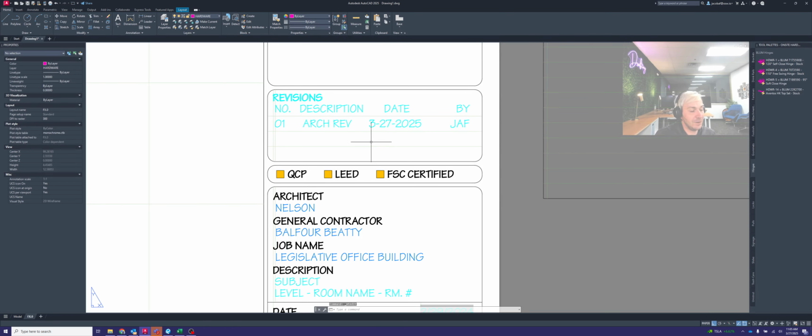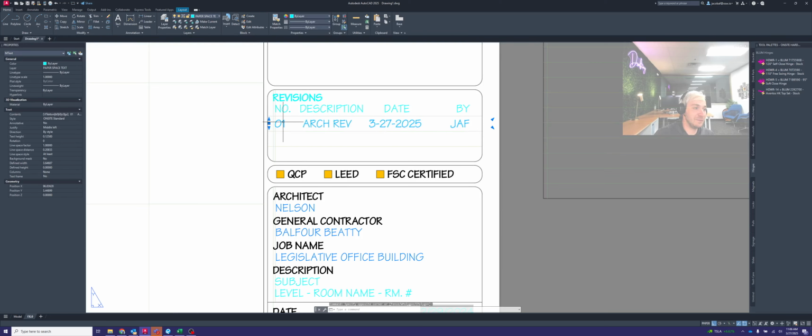And that just means that the architect had revised a detail or a drawing that pertained to the drawing that we're working on. And we would fill it out exactly the same way. You would still say this is revision 1, arc rev this time though, and then we'll still put the date of the day that we worked on it and the initials of the drafter that worked on it.